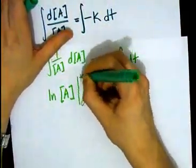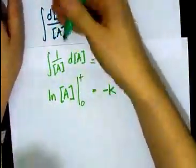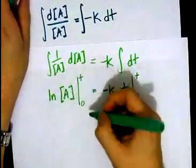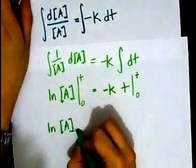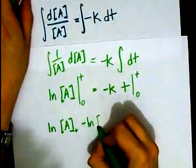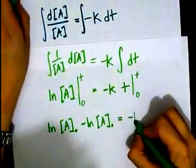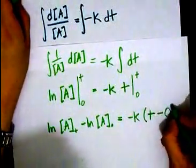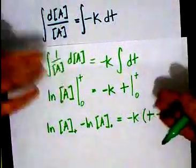It goes from 0 to T in both cases. If you're familiar with integration, you're familiar with this notation that I'm using. What that really means is that the ln of A at T minus the ln of A at 0 is equal to negative K T at time T minus T at time 0. Obviously T is 0 at time 0. Beautiful.